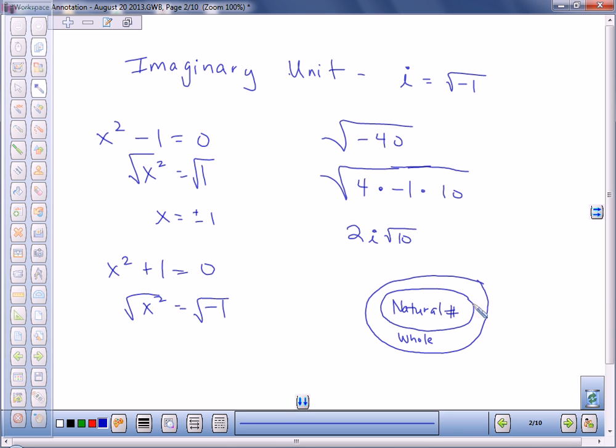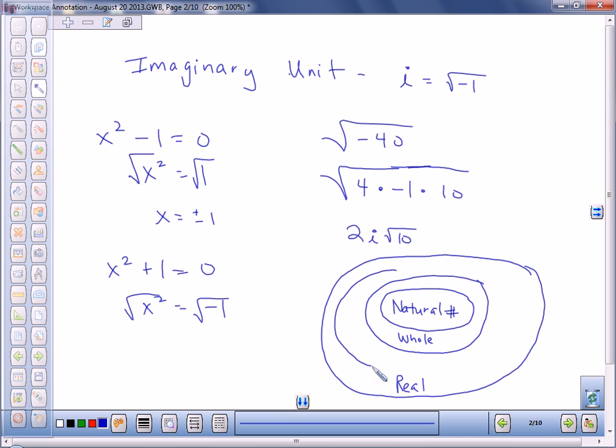And then you really started working in real numbers, but there's one in between, so I'm going to add a bigger circle and give myself some space. Then you probably started working with some real numbers, like you talked about fractions, and you talked about decimals. But then in about middle school, you learned about integers. So integers just includes the whole numbers and their opposites. And then we have real.